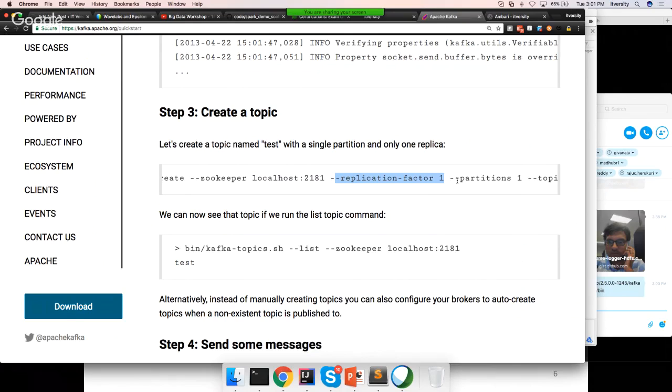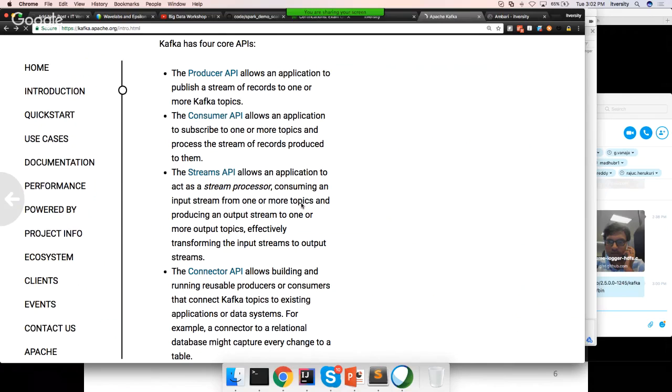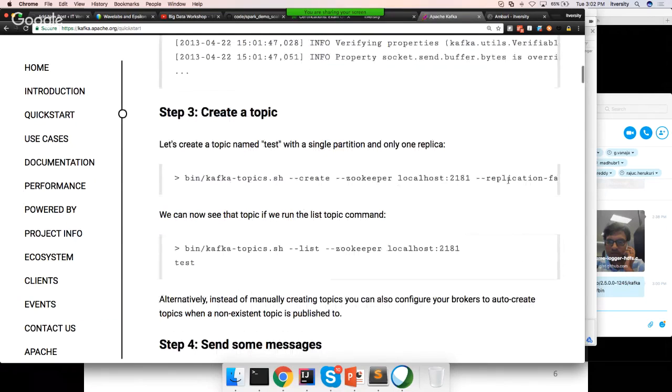And then partitions is primarily to distribute your topic onto multiple servers. And then you can give the topic name. So you can copy this to Sublime Text and change the zookeeper setting and also give a unique name, and you should be able to run it.